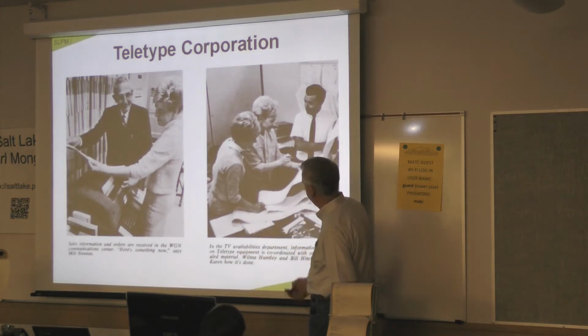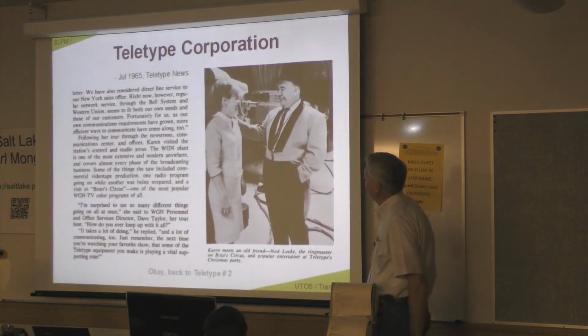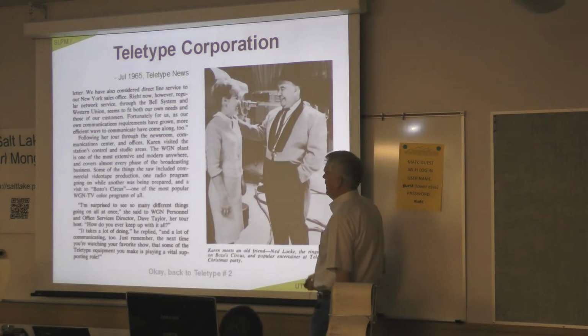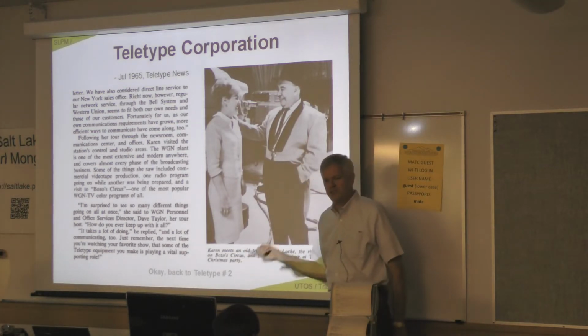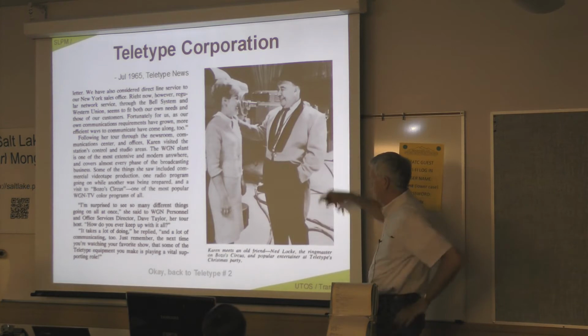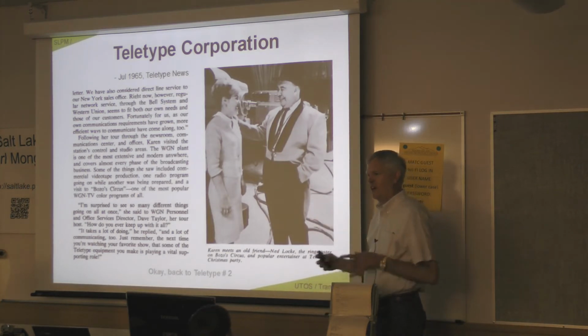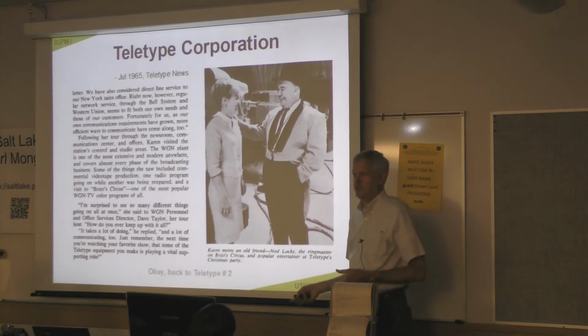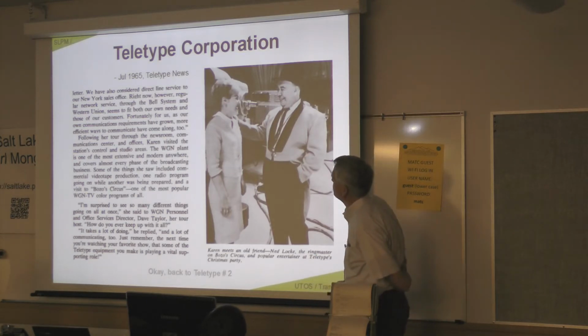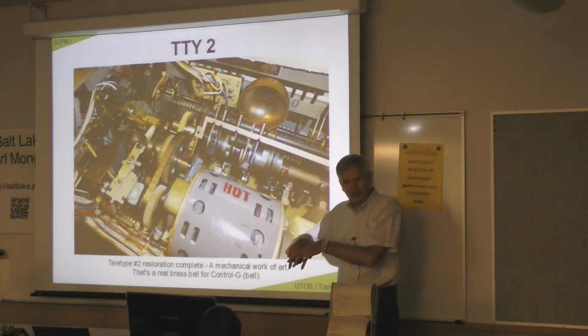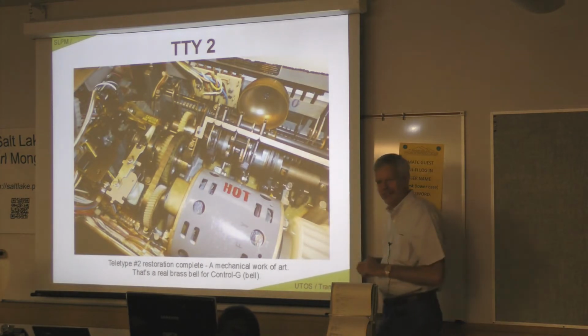Here she's touring a radio station. And then here she's actually visiting the set of Bozo the Clown. I don't know if you guys remember that show. And Teletype Corporation used to rent this gentleman, Ned Locke, who was the ringleader of Bozo the Clown, at their Christmas party every year that they did for children. So that was just a little historical tangent on Teletype Corporation.